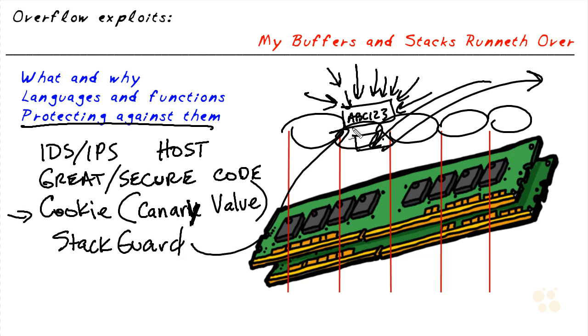An additional option that we could use is regarding our pointers. We could copy a return address, put it somewhere else in memory, and then before we use that return address, go verify that the return address that we have copied to a separate location matches the return address that we're about to use. That's also a lot like comparing two hash values to make sure that there hasn't been tampering or modification.